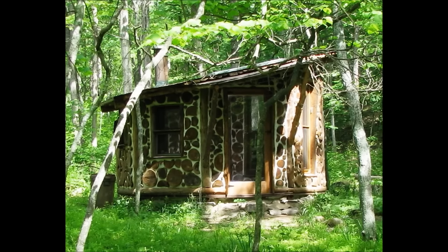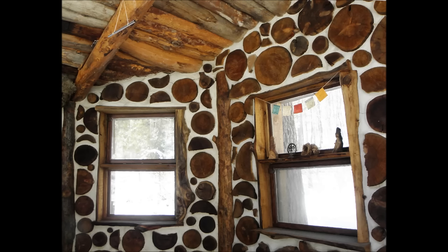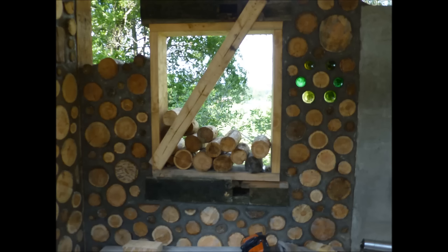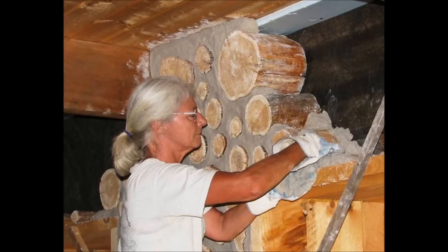A small building's a good place to start. Jeff Huggins in Winchester, Virginia built a little meditation room, the interior of which is seen here. Jackie and I have taught cordwood masonry all over the world at workshops like this one near Woodland Park, Colorado, and this one in central Wisconsin, where we see a window buck or frame built into the cordwood wall. Here, Jackie lays up log-ends at a neighbor's house in northern New York.